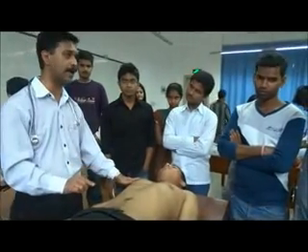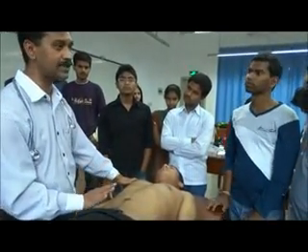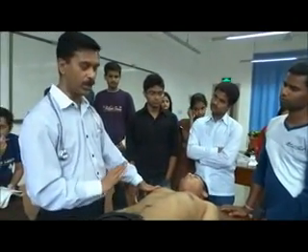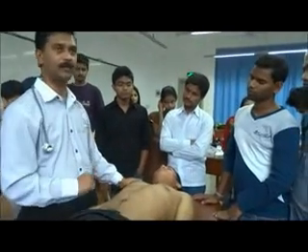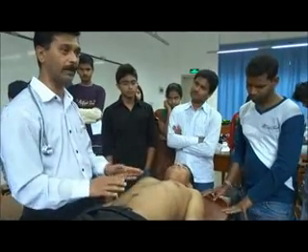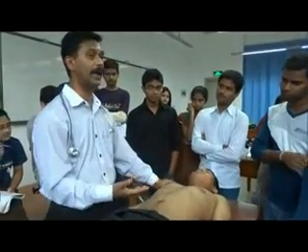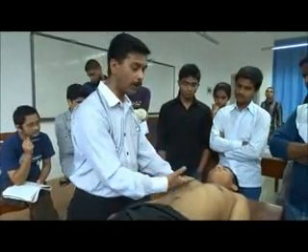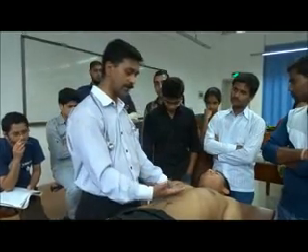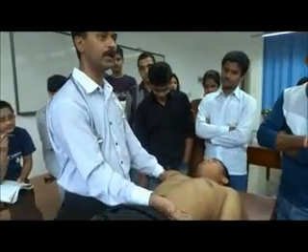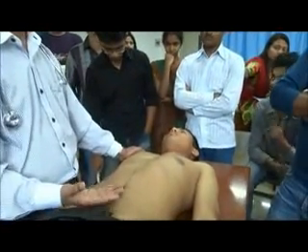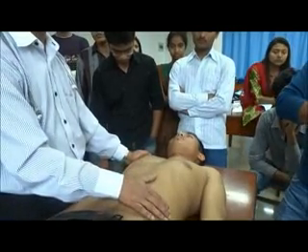After finding this pointing sign, don't touch that area at first. You need to touch the normal area at first, and before starting deep palpation of the abdomen, you need to palpate the abdomen superficially at first. Superficial palpation you need to do first. You can start by placing your hand like this, the dorsum of the hand, to check whether the temperature is normal or not. And then you need to start the palpation.